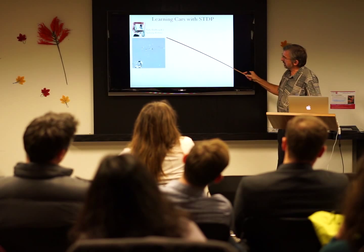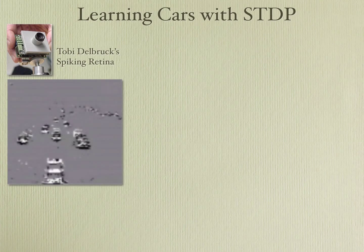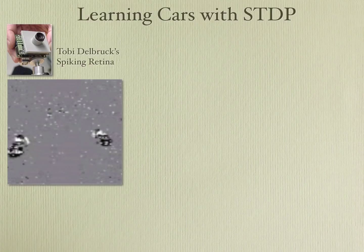Each pixel either sends one type of pulse, which means that the luminance has just gone up by 10%, or another type of pulse, the black dots, which is when the luminance has dropped by 10%. It remembers what the luminance was the last time it spiked, and it's just comparing, and every time it's made enough of a change, it fires. Completely asynchronous, microsecond precision, and you get all these spikes coming out. It didn't take you very long to work out what this is, did it, because you've all got visual systems.